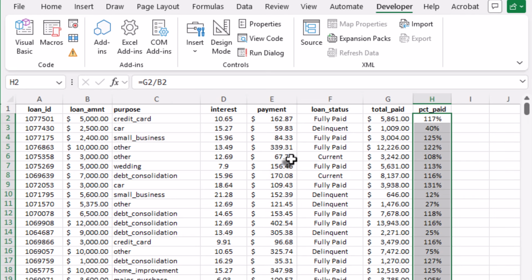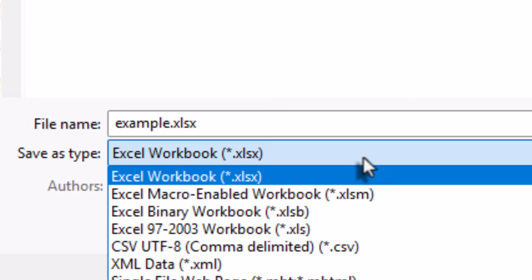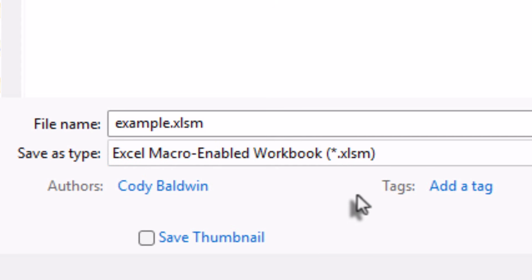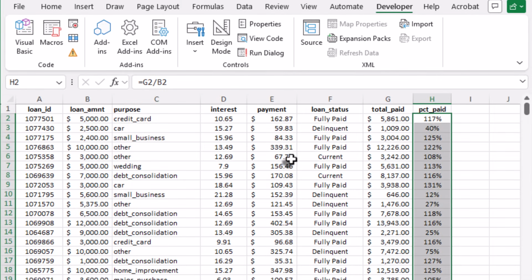Now before we finish though, to preserve this macro, we've got to save this Excel file as something special called a macro-enabled workbook. So when you save this, just make sure you adjust the format. Additionally, something else to know is that your macro is in this Excel file, but the report you're going to get next week is probably in a different file. However, as long as you have the two files open at the same time, the one with the macro and the new file you get next week, you'll be able to access your macro from either one.